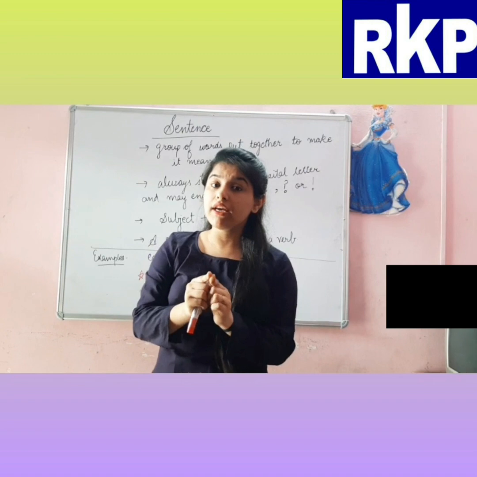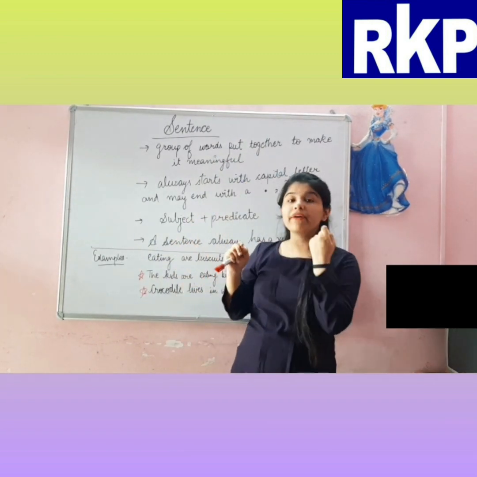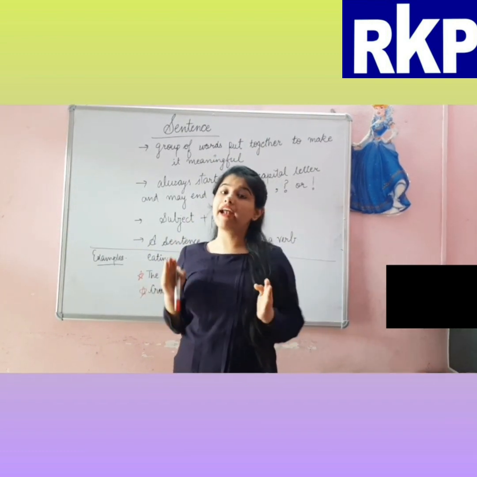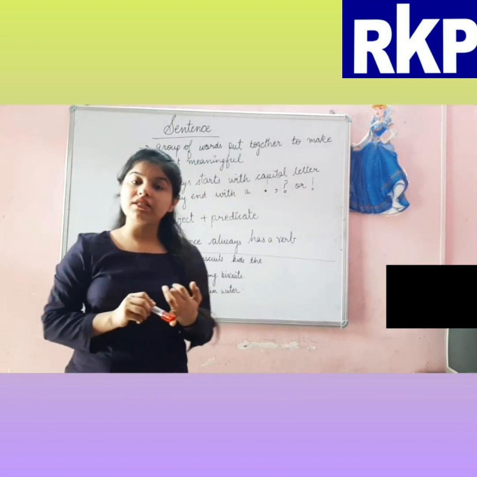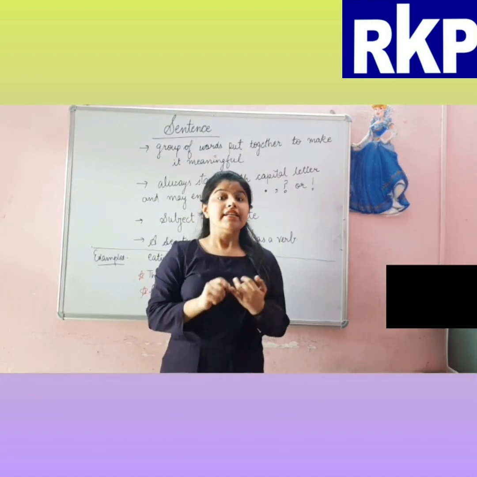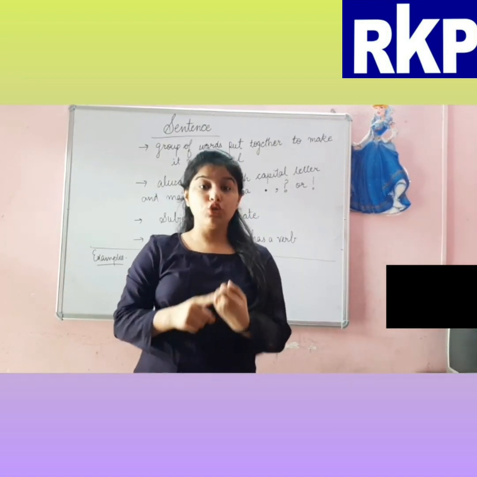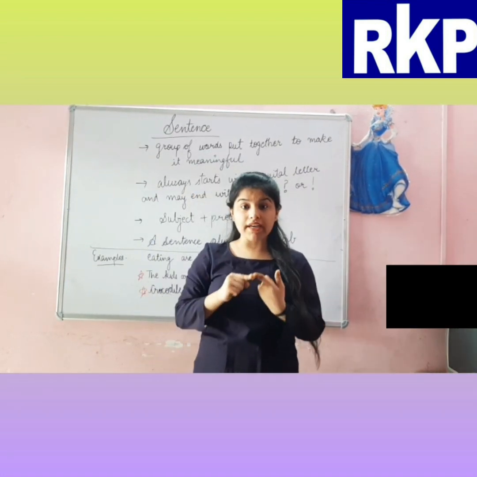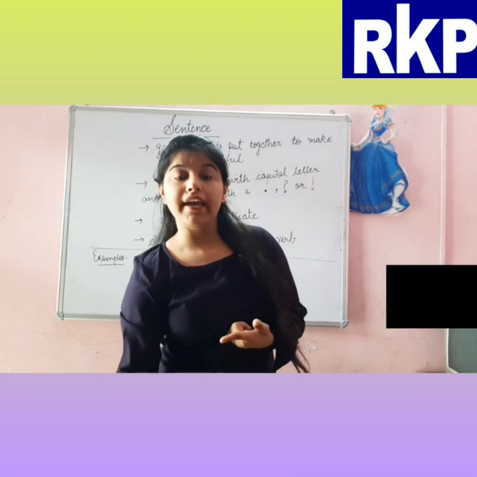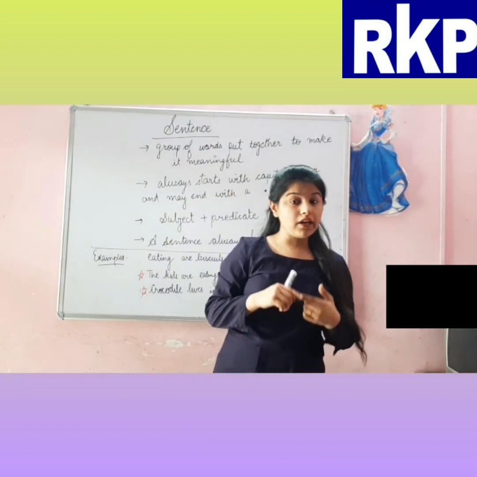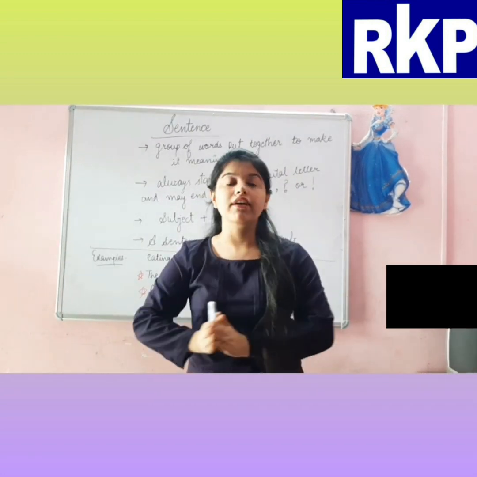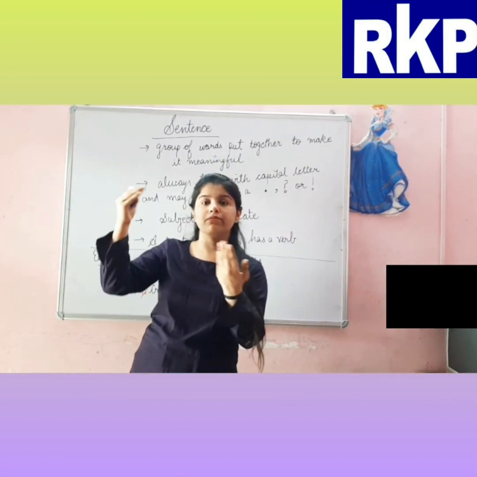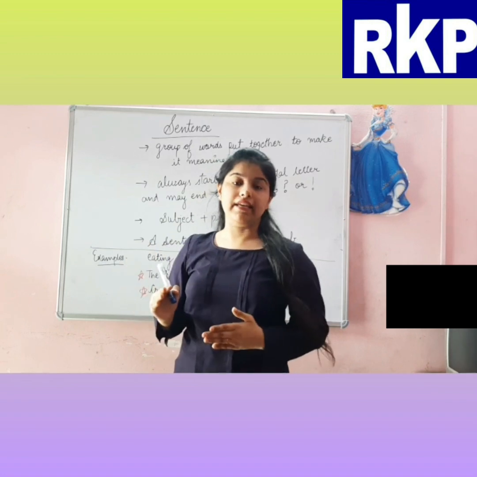Okay, one more thing, a sentence is a combination of subject and predicate. Subject and predicate. Now, what is a subject and what is a predicate? Subject is about whom or about what is being talked about. In a sentence, about what or about whom we are talking is our subject, and the rest of the things, or what the subject is doing, is the predicate.